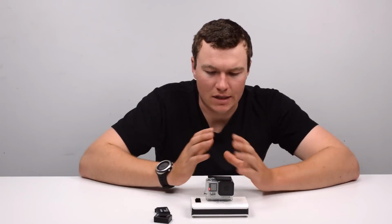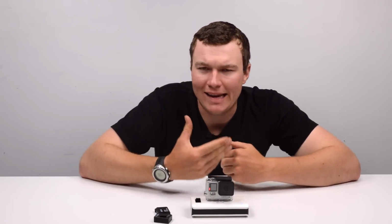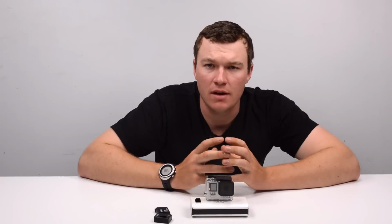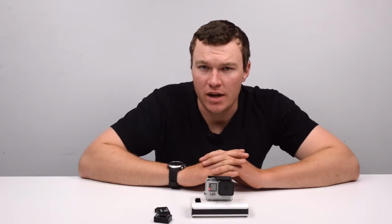But then again, let's talk about my actual thoughts in using this. All right, so in closing, we need to talk about this. Who's it for? What's the point? Should you get it? Is it something that really enhances the user experience of the GoPro? It's very, very cool.